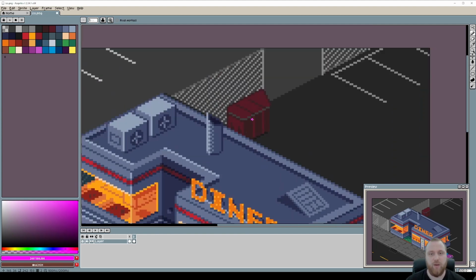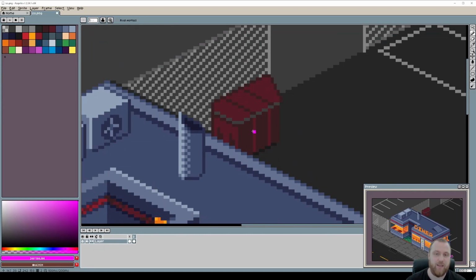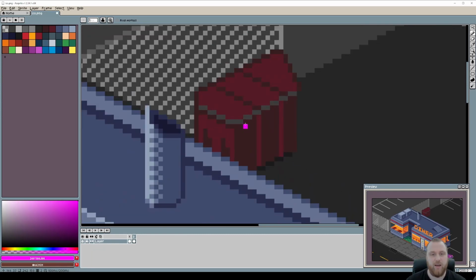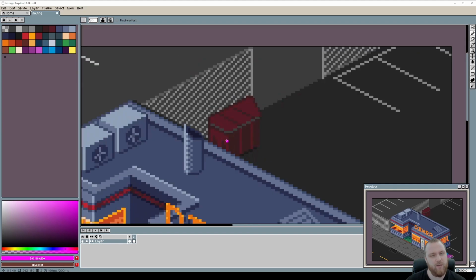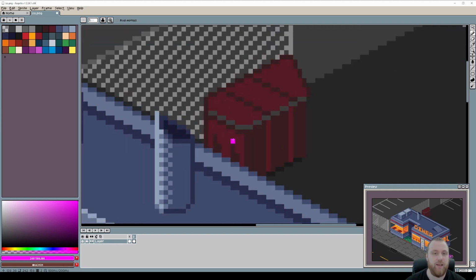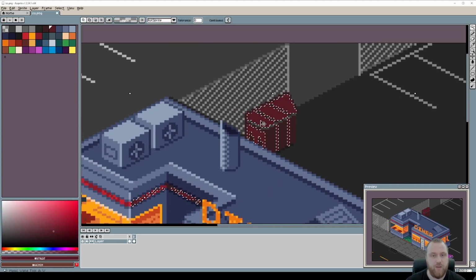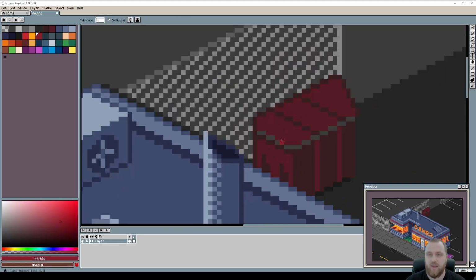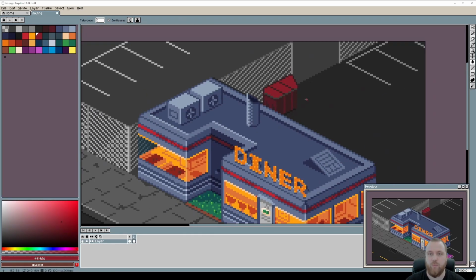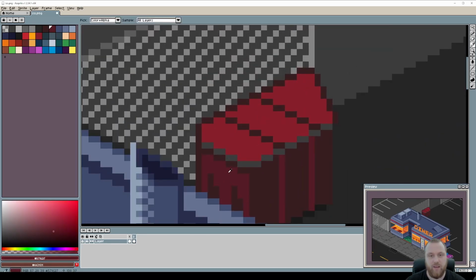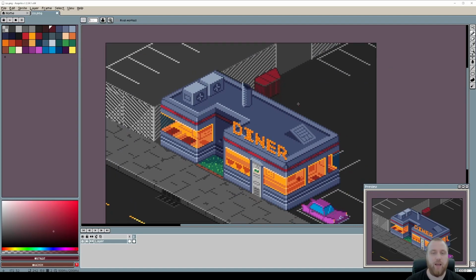For example, if I look in the back on these, I'm guessing garbage disposal, or maybe it's for electricity, but I'm not sure. In any case, the top side and the left side are of the same tone. The top side should be the brightest in this case. So we can take one brighter tone and indicate it like that. Also, these in the middle can be used like that. And there we go. Immediately we have more depth and we can read this specific unit a lot better.